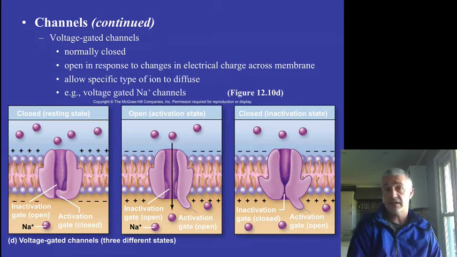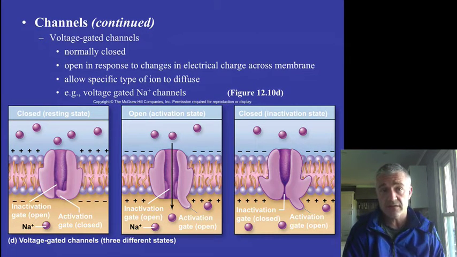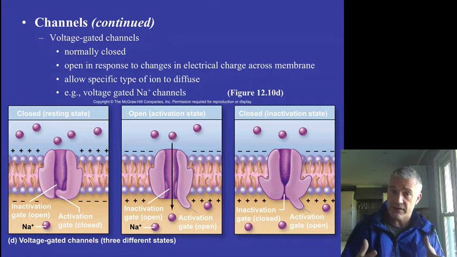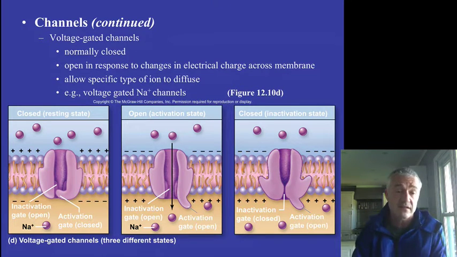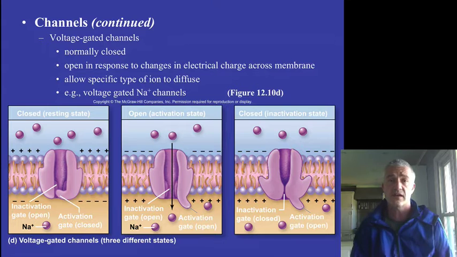The other thing we're going to see in here are voltage gated channels. Much like with the muscles, we're going to have voltage gated channels that are normally closed. But if the local area surrounding them gets to a certain threshold value, it will cause these gates to open up. So those voltage gated sodium channels that we talked about in muscle, we're going to see something similar in the nerve cells.